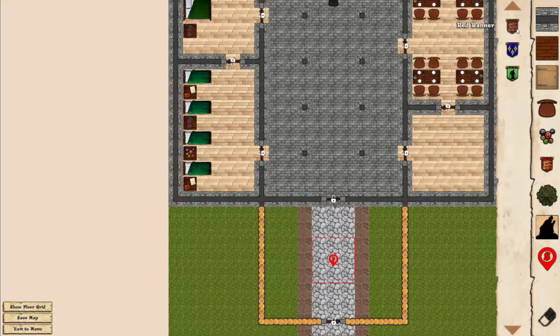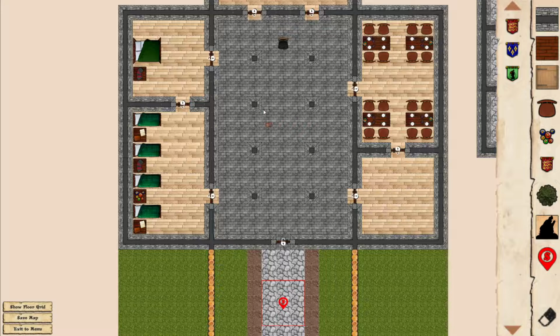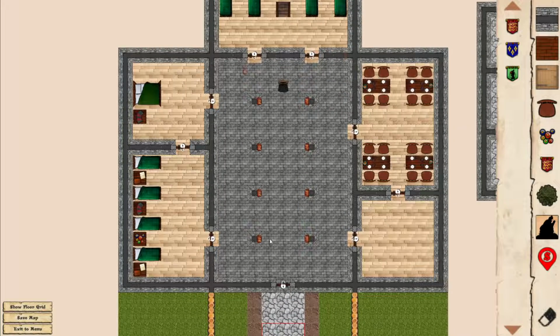And then we also have wall decorations. Now, these can actually be placed anywhere, but they're meant to be placed on the wall. You can rotate them, and then you can place one on each side if you want. Oop, we accidentally deleted that one. Clicked on the wrong spot. Yeah, so we can place those. Say there's a string of banners there. And yeah, we can then have those. I'm going to add in torches and maybe paintings and other things you can put on the walls. Right now I just have these banners, a couple different colors.